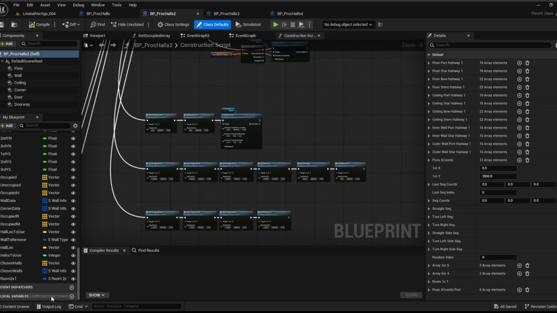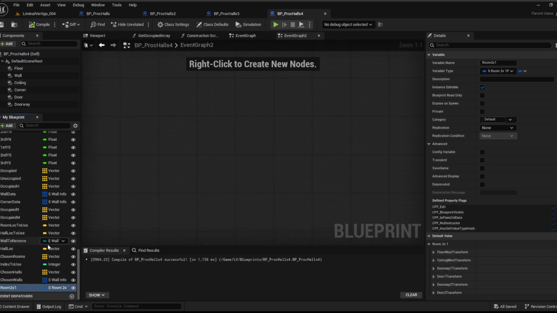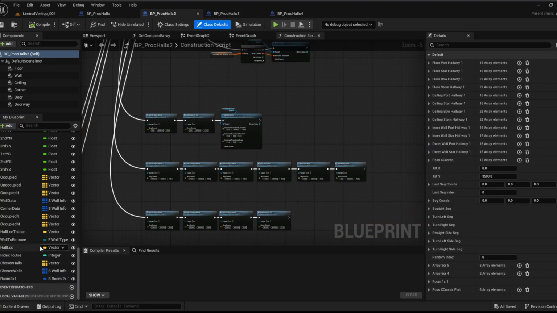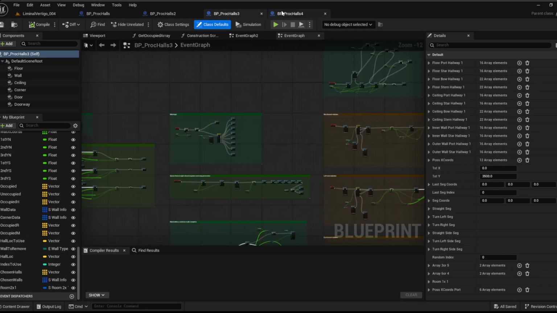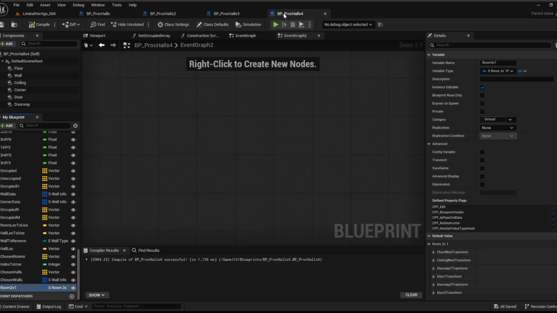Local variables. Event dispatch. What? Oh, I was like, why is this different?